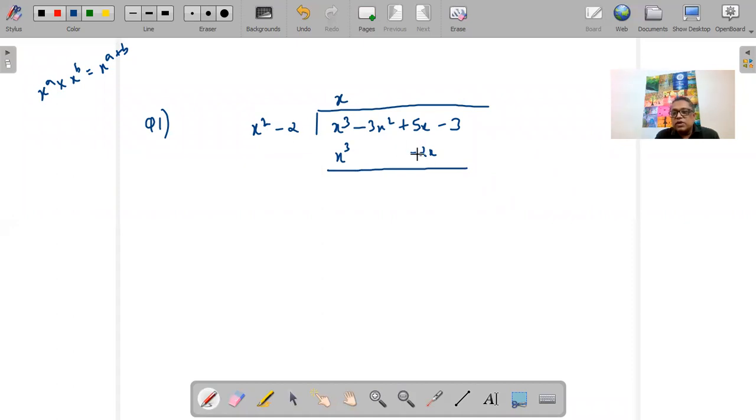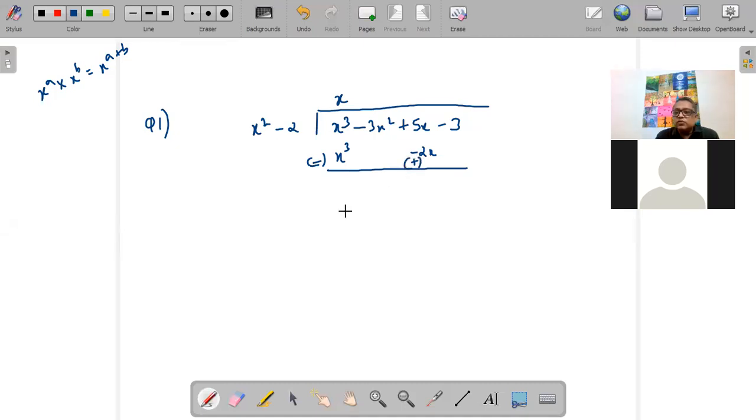Now the signs will change. Like in normal subtraction, always remember to change the sign. This minus becomes plus and this plus becomes minus. Now x cube will get cancelled. Nothing changes here, this will be as it is, so this will be -3x square. Now 5 plus 2x, you have to see the changed sign, which is plus. So 5x plus 2x, you will get 7x, and this will be written as it is, -3.